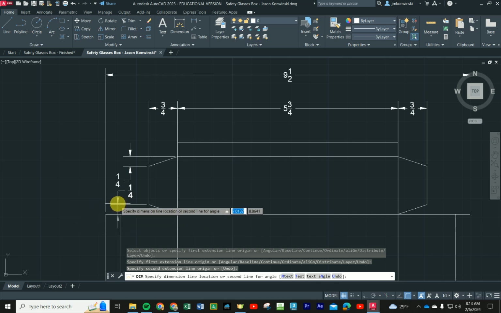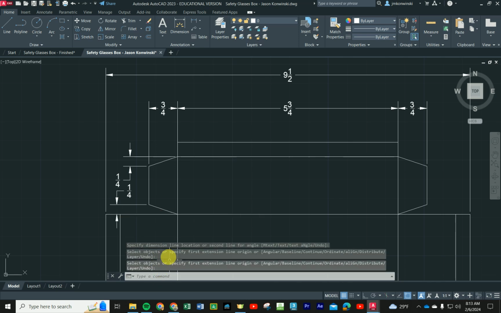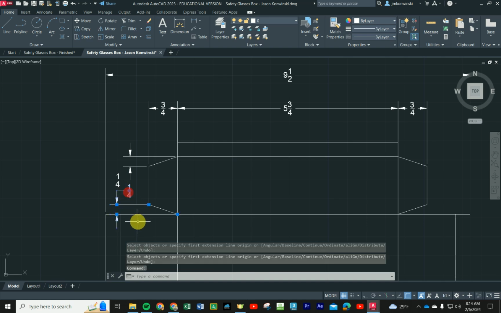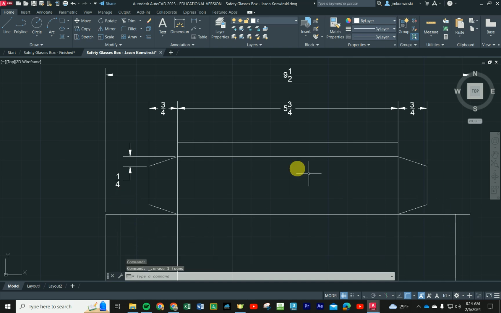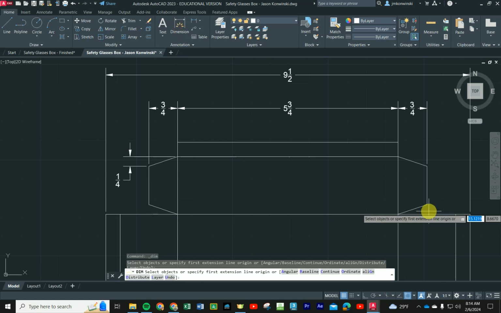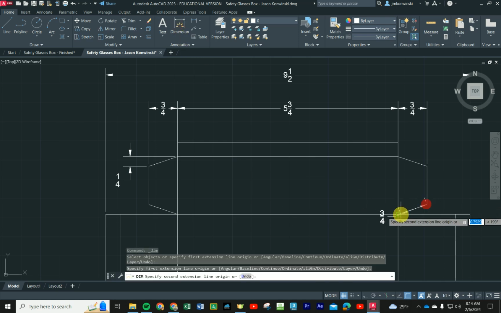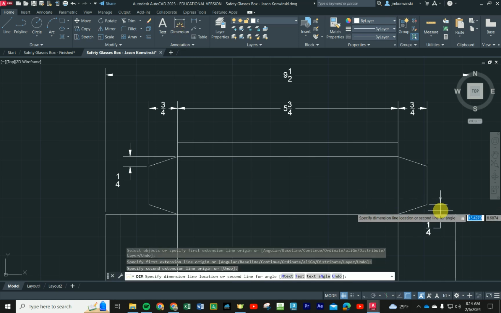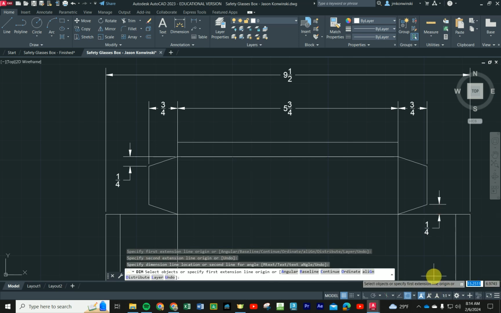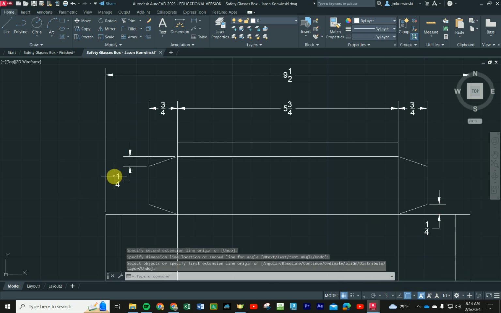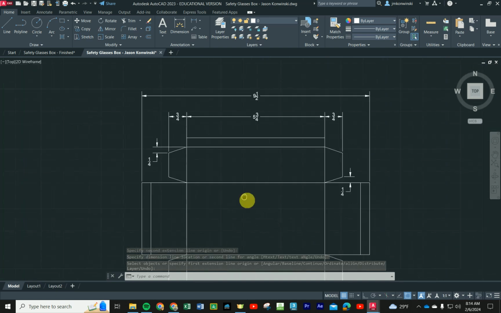And it's a little bit funky, but there's no real good way to do that if I do them both on that side. Maybe if you don't like that, maybe what I'll do is I'll actually do it on this side. Let's try that and see if it looks a little cleaner. 1, 2, and I think that's a little bit cleaner for that. It's just that you're going to have to look in 2 different spots for the dimensions on that tab. What else do we need to dimension?